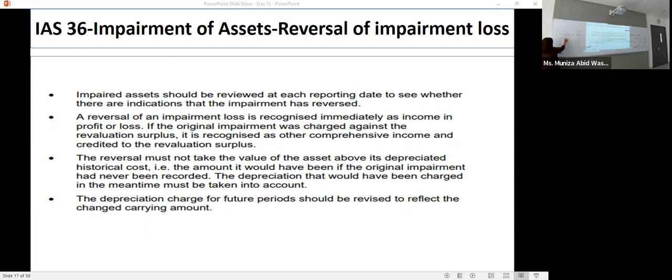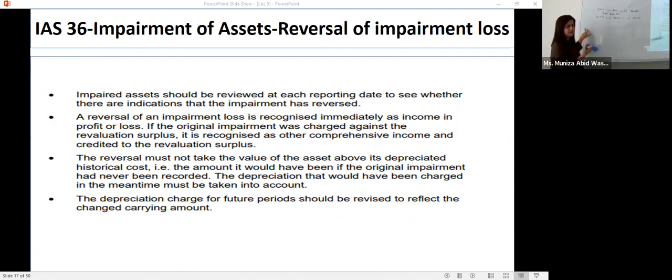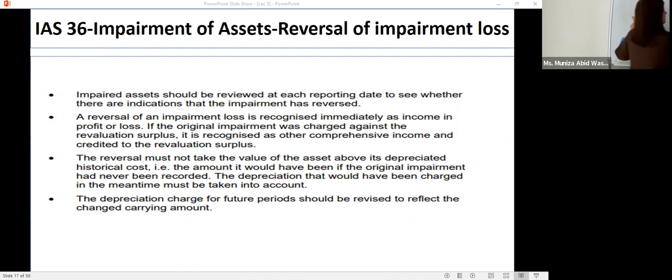In 2003, we found that there has been an impairment on this asset. Impairment has occurred, and now the impairment is $50,000. The yearly depreciation which we are taking is, say, for example, $20,000. This is the yearly depreciation charge. In 2003, we have recorded this 50,000 as an impairment in our statement of profit or loss.